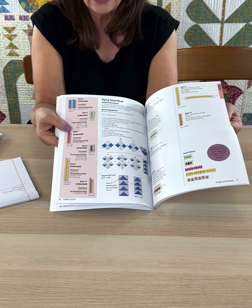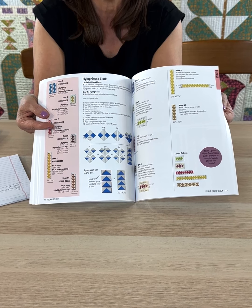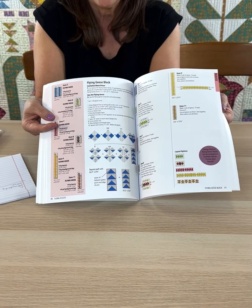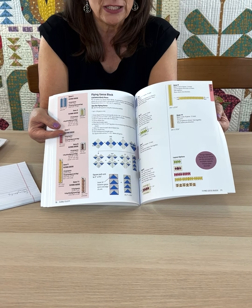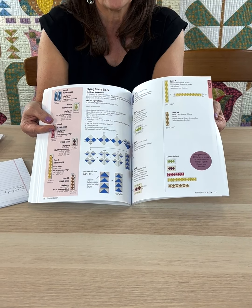And then flying geese. We have flying geese in the quilt. This is a really fun method for making 4 at a time. So if you've not tried this before, as long as you get the same finished size, you can use your method, or this is the way we like to sew them up.